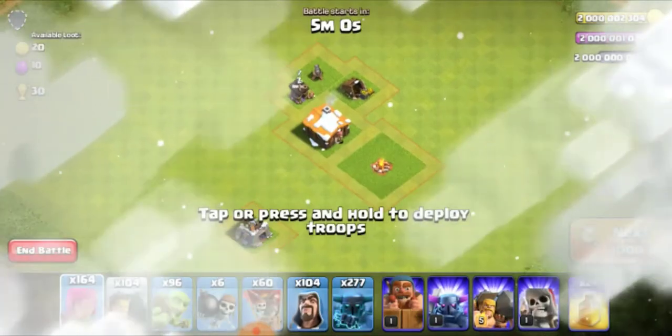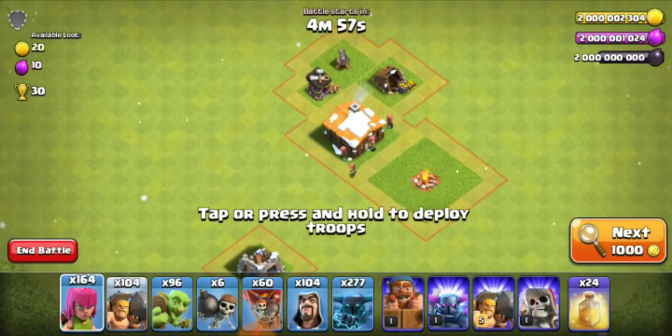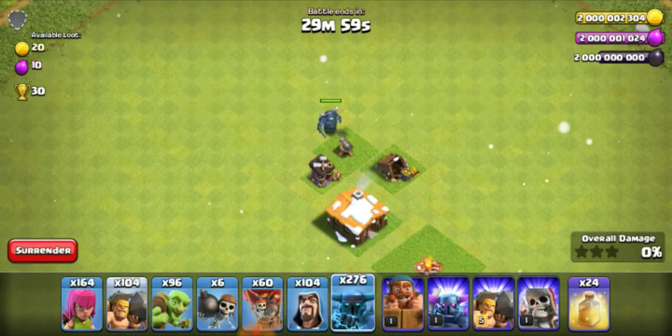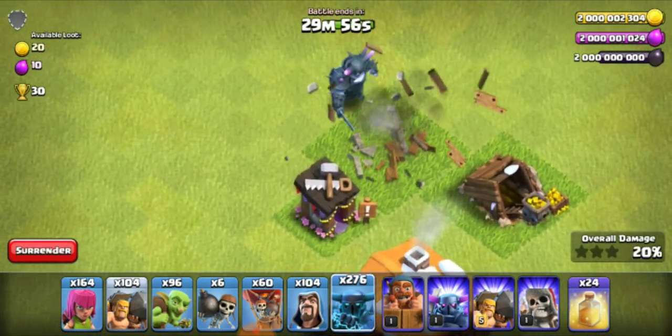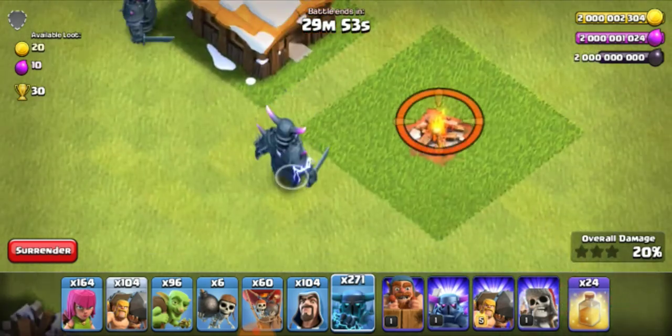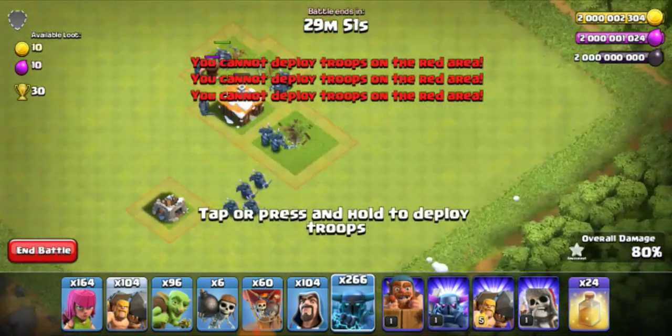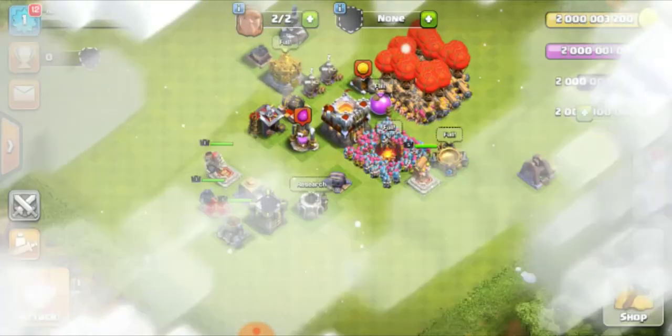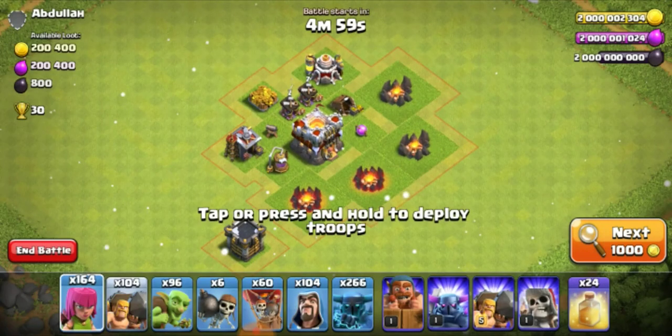So let's give you a trial of this. Just check out. Whoa, whoa, whoa, whoa, what's this? Let's have a try of Mega Tesla. Destroy. Whoa. It's really interesting. In no time, you can finish up. That's the thing I like the most. Yeah, baby. Let's have some fun.